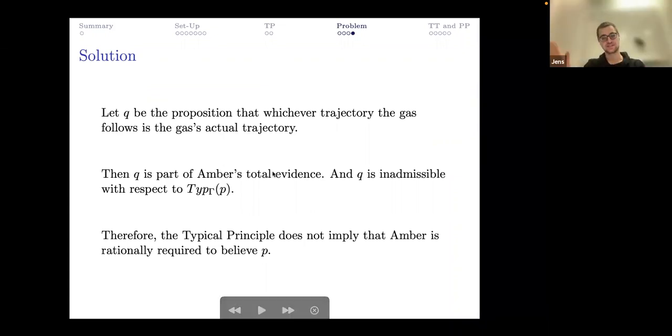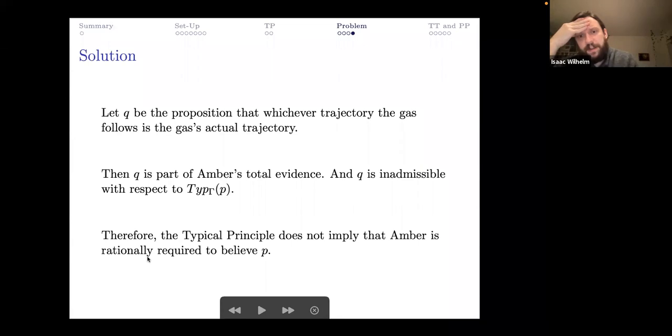I was just saying this is not the example I had in mind. I formulated my example with an actuality operator, but that was a defeasible feature. My question was just: let Q be a proposition of the following form: most gases don't expand quickly. Which is much more in line with the example Diego had, I think. But I don't know whether we want to discuss it now or maybe in Q&A later. Well, that can't be part of her evidence because I think evidence is factive and that's false.